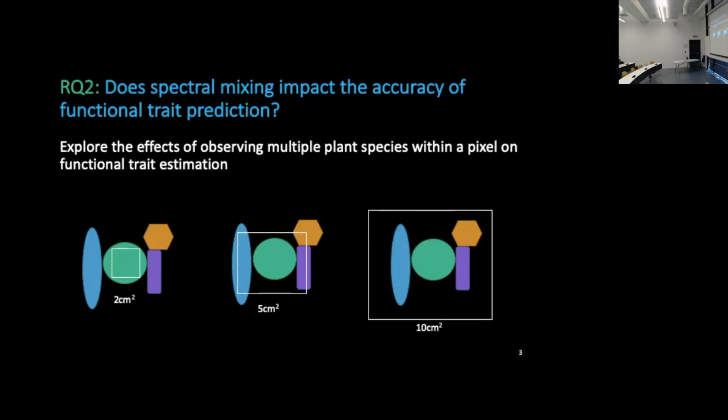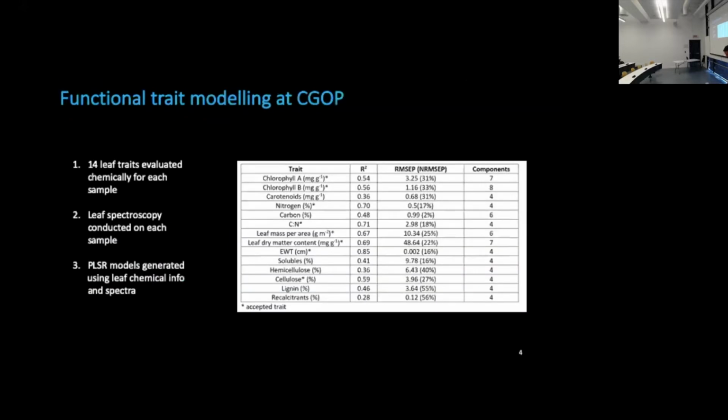I should give you a basis of where this idea came from. The thought was that if in the same pixel you had one species with a high leaf nitrogen content and another with a low leaf nitrogen content, the value you would predict from the spectra could be in the middle. It would be a mean, and that really doesn't capture the function. So, are you able to say that this is the actual functional trait value of this pixel when you have such a disparity? And maybe you can, maybe you can't. That's what we wanted to find out.